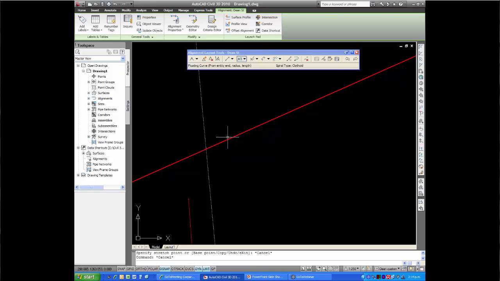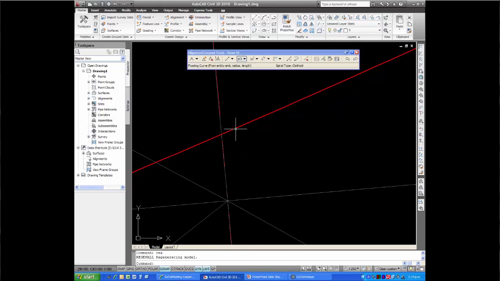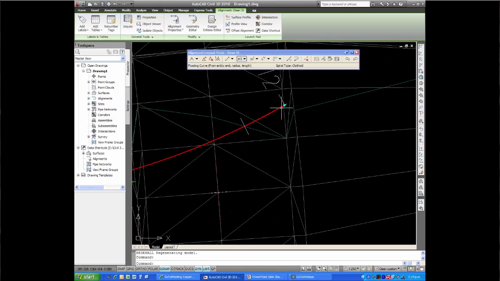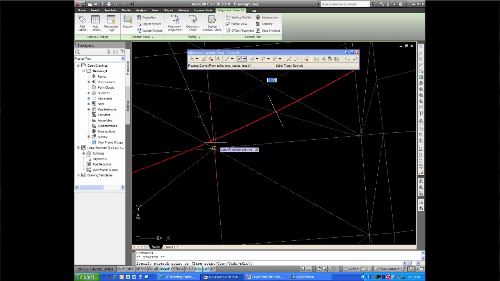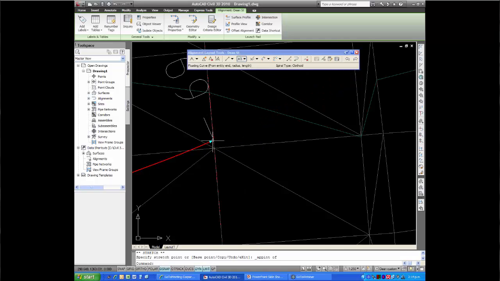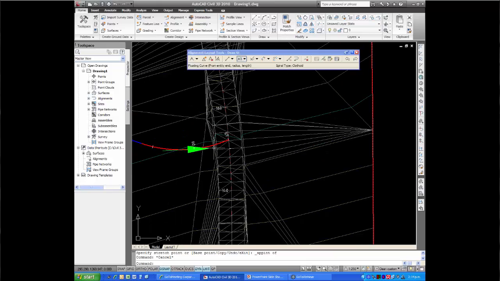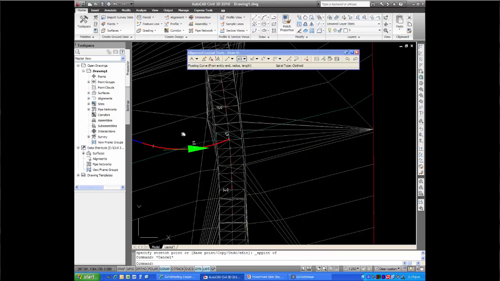Just regenerate that, might help it. There we go. Okay. Just had to use the apparent intersection marker on that. Okay, so that's our road alignment.